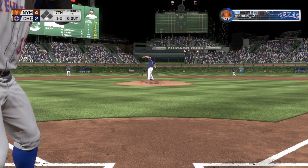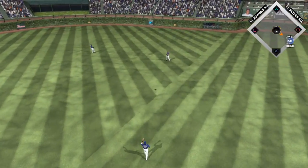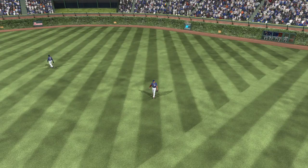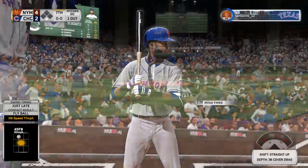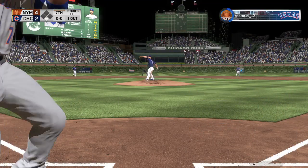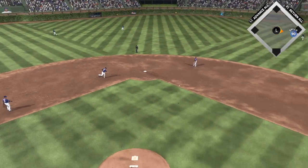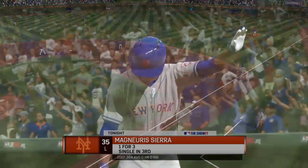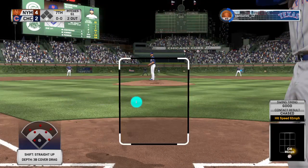Here he comes on a ball and 2 strikes. Lofted in the air out toward right center. Stanton has a read on it, and he hauls it in for the first out of the inning. Ready for another chance? Manuel Margot. He's hitless in 3 at-bats to this point. First pitch of the at-bat on its way. Hit on the ground out to short. On to Freeman at first, and there are 2 away now. Striding in once again, Sierra. He flew out in his last at-bat.